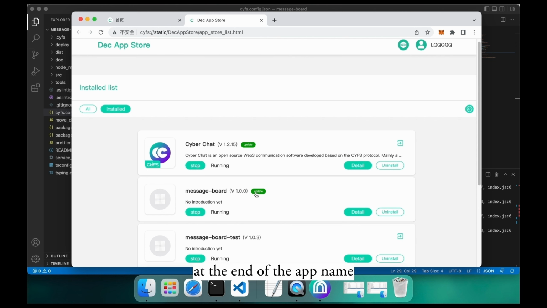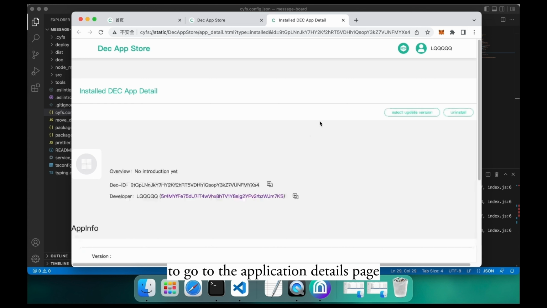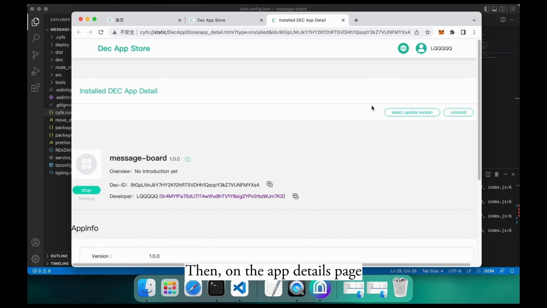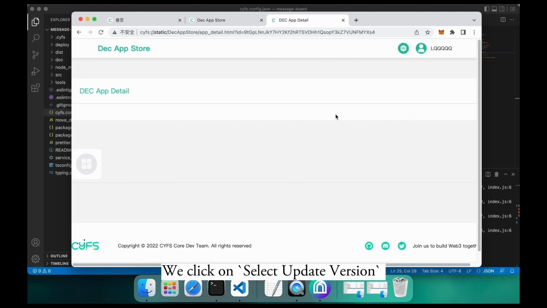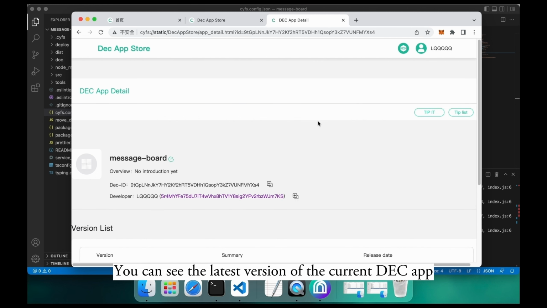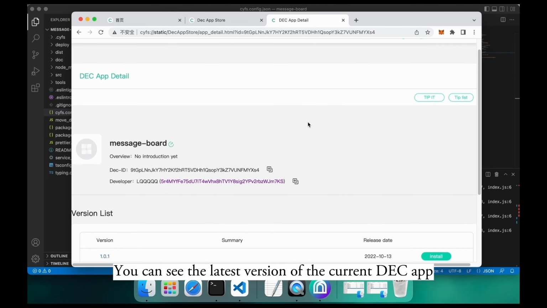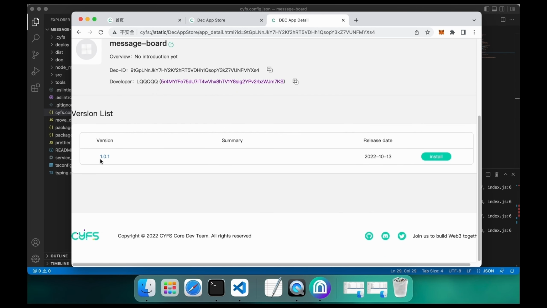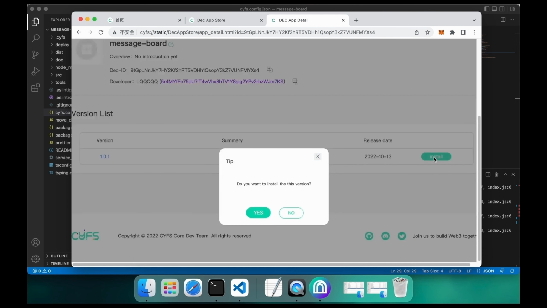At the end of the app name, we click on this little green sign to go to the application details page. Then, on the app details page, we click on select update version. You can see the latest version of the current DEC app. Click the install green button.